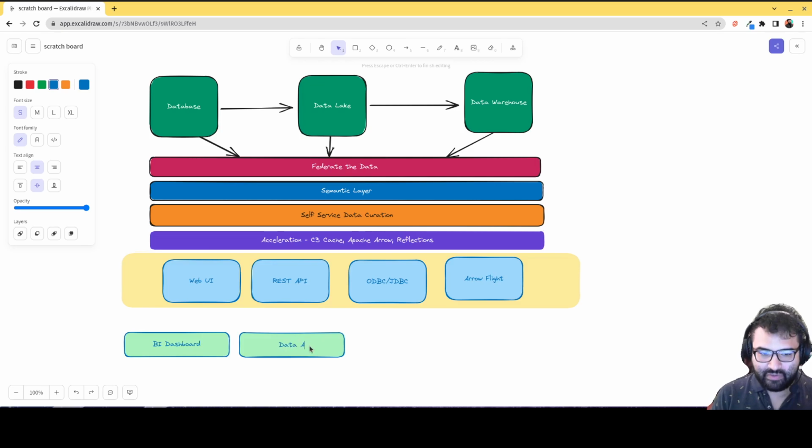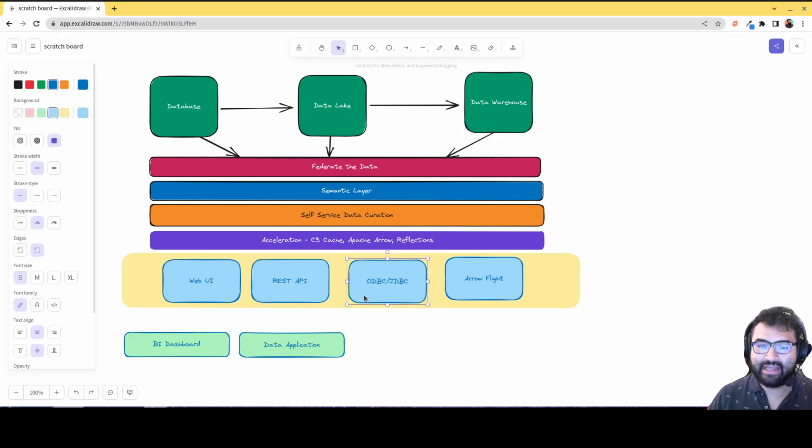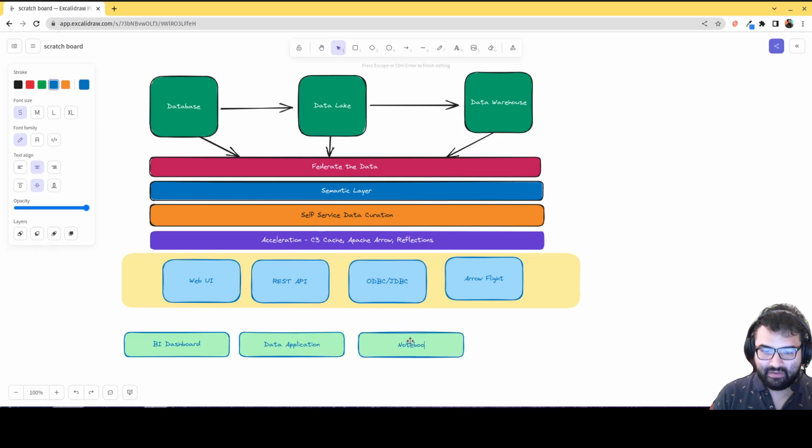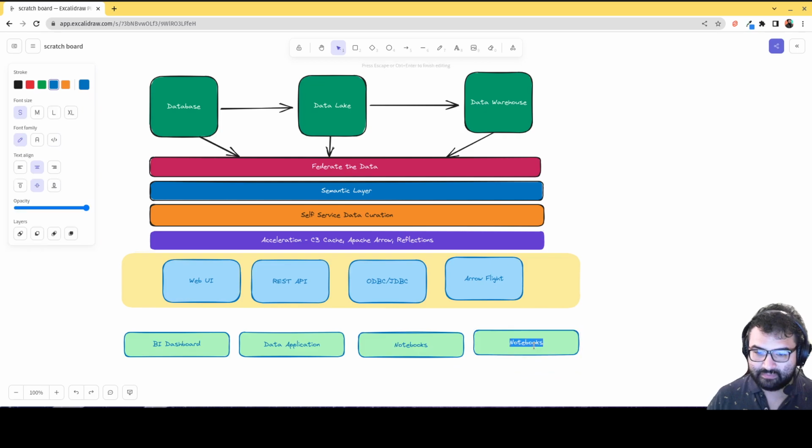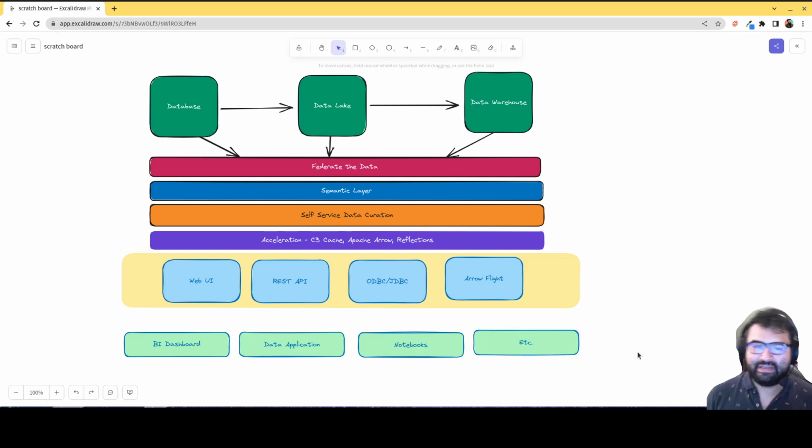You can create a data application in any language you want, whether you're creating a Python application, a JavaScript application, a Ruby application, a Java application, because they're going to be able to access that data via whatever interface you prefer. You have those interfaces so you can create those applications. Whether you're doing ad hoc analytics in a notebook, or pulling in that data for pretty much any other purpose you can think of, you're going to have easy access to that data.